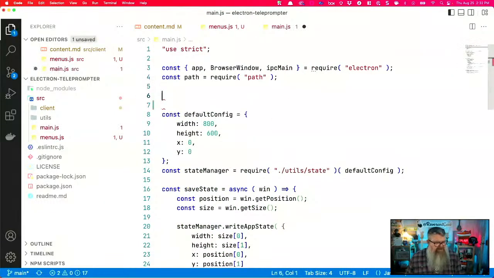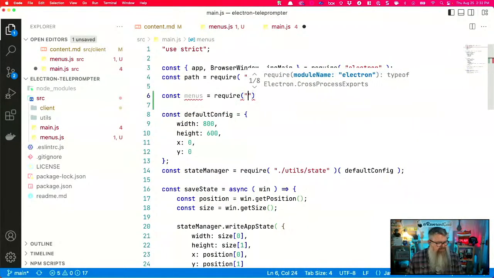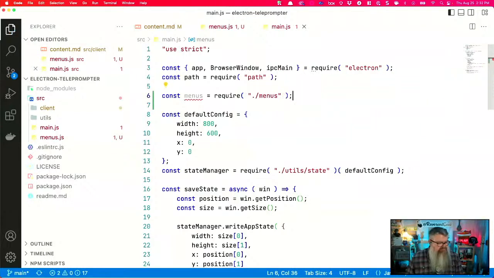So in main, say menus equals require menus. So no JS syntax. We don't have to include the .js extension when we're using CommonJS. Node just automatically knows that it should look for a file with a .js extension, so we can have a little bit shorter syntax.